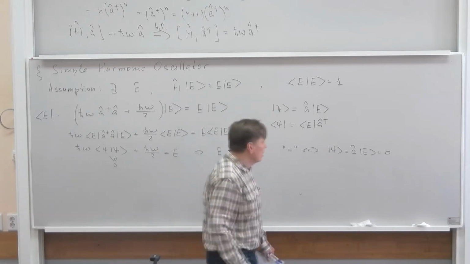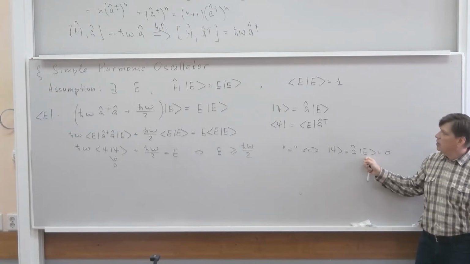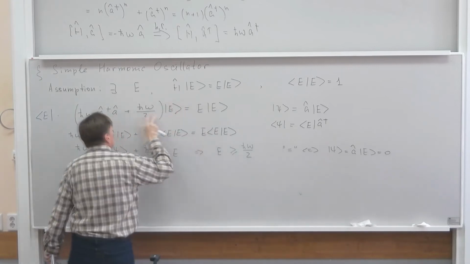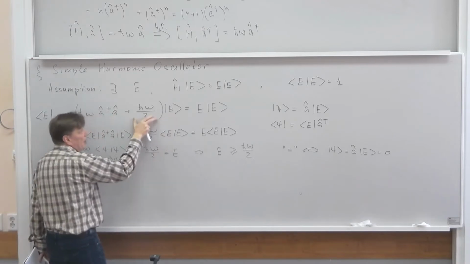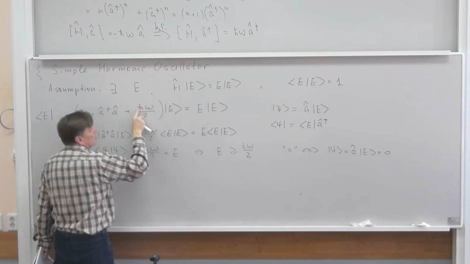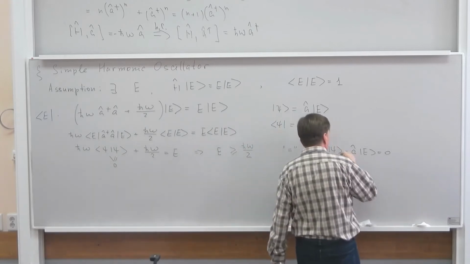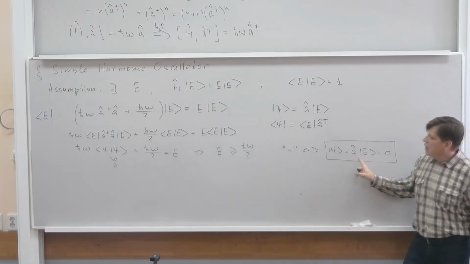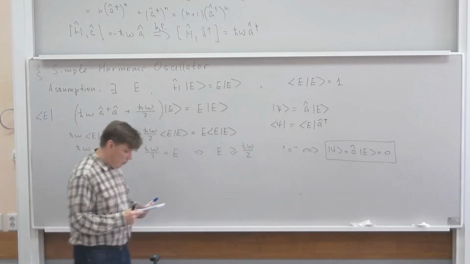On the other hand, if we have some vector E which is annihilated by operator A, then this vector is automatically an eigenvector of our Hamiltonian with eigenvalue h bar omega over 2. Indeed, we just substitute this vector into the eigenvector equation, because the first term, the operator A, annihilates E. We are left with E equals h bar omega over 2. So this equation is necessary and sufficient for the vector E to belong to the eigenvalue h bar omega over 2, the minimum possible value of energy.